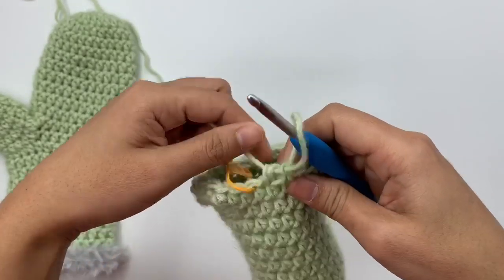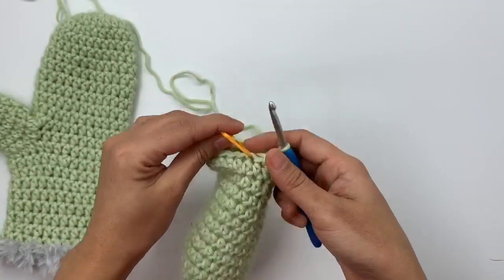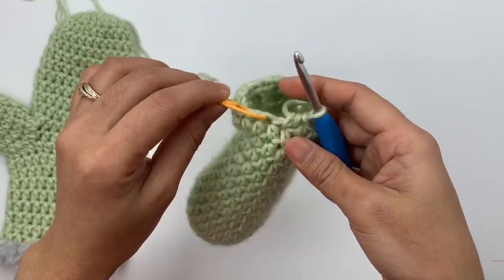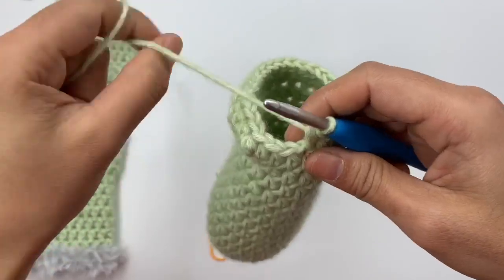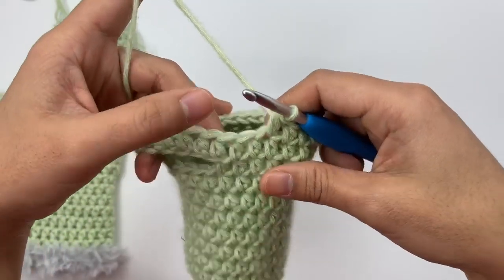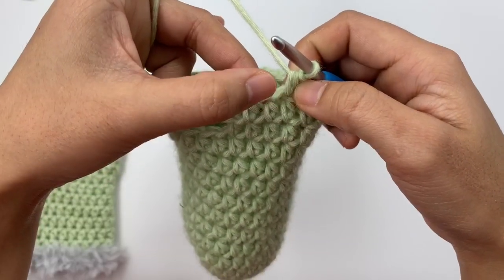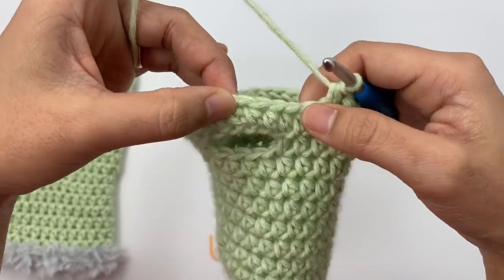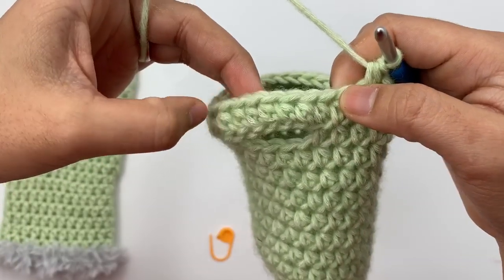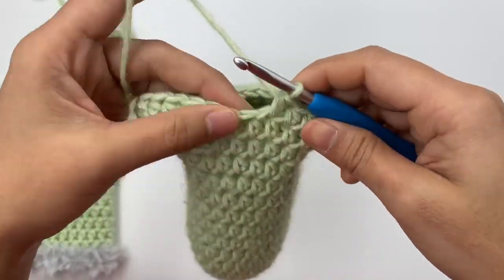And then for round 16, we're gonna decrease. Just a little bit, not too much. So remove this stitch marker first. This is round 16, okay? So we're gonna make 1/2 double crochet into each of next 5 stitches, and then make 1/2 double crochet 2 stitches together, and then repeat that. Okay, I show you, don't worry.